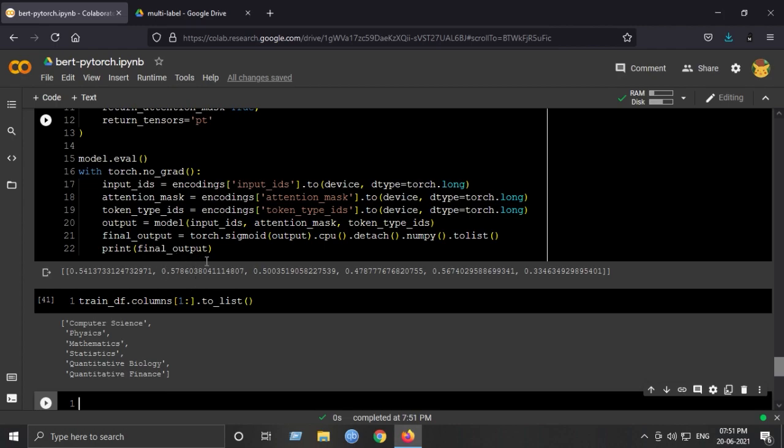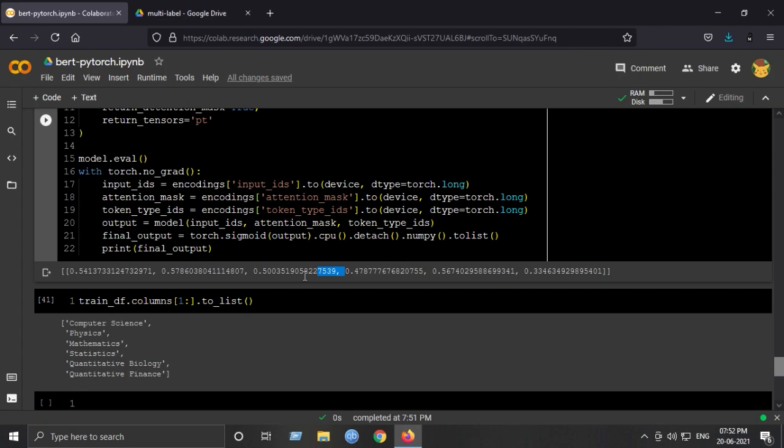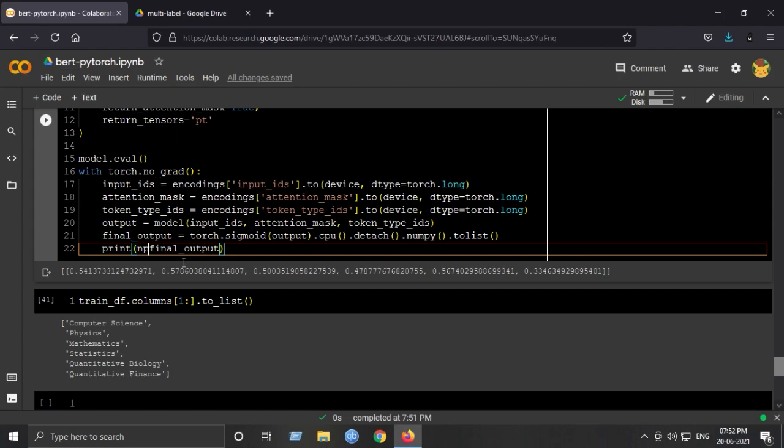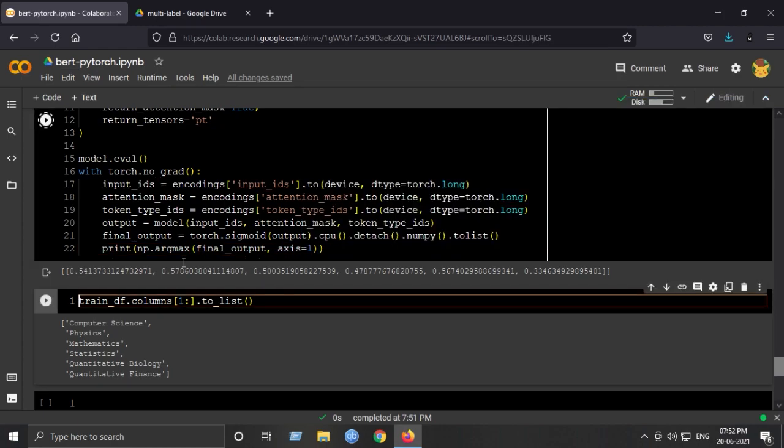But also, to get the index having the maximum value, we'll just use the numpy argmax function on the axis 1. I think it should print 1, yes, because the second one is the 0.57, which was the highest one. Now if we just do this, it should print physics.